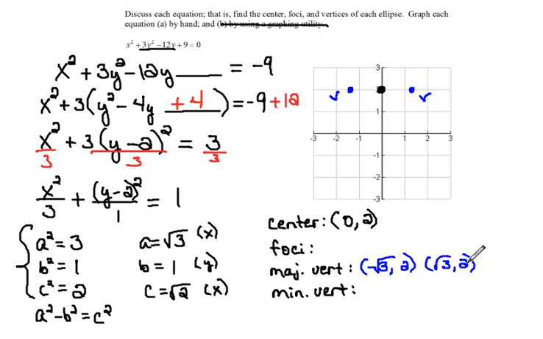Now for our minor vertices. Our minor vertices are b units from the center, this time in the y direction. So in the y direction I'm going to go up 1 and I'm going to go down 1, and let's name those points. The bottommost one would be the point (0, 1), and the topmost one would be the point (0, 3).